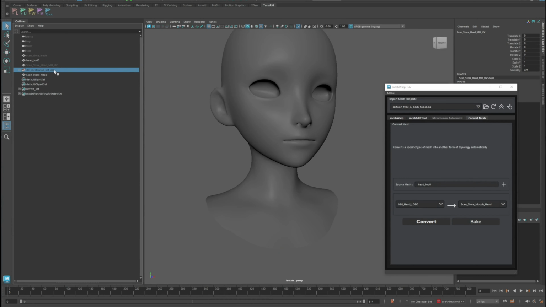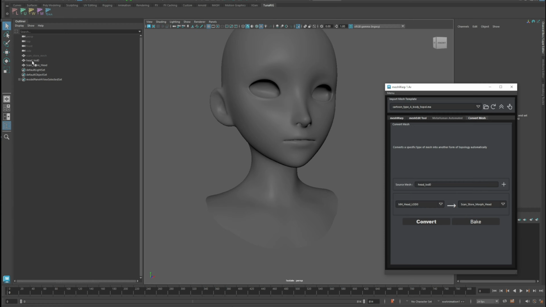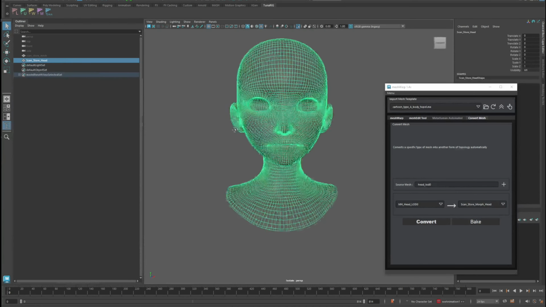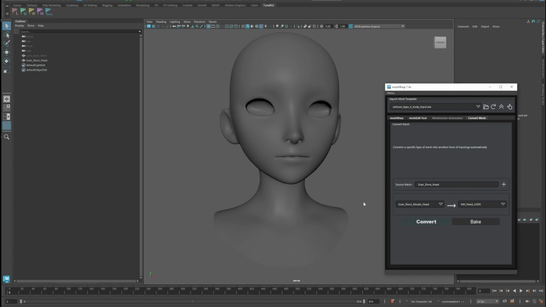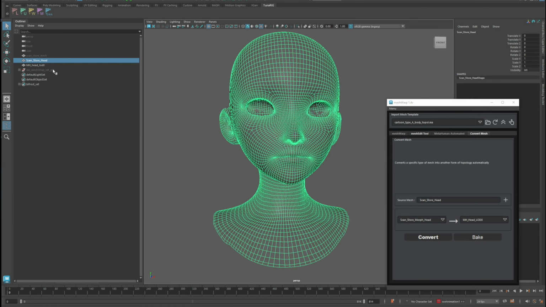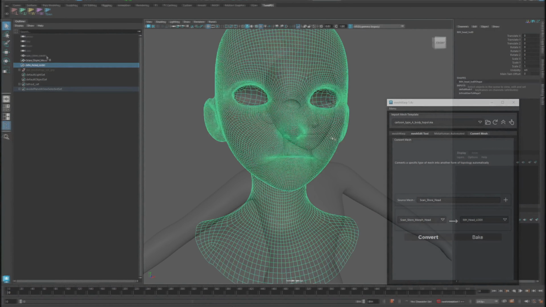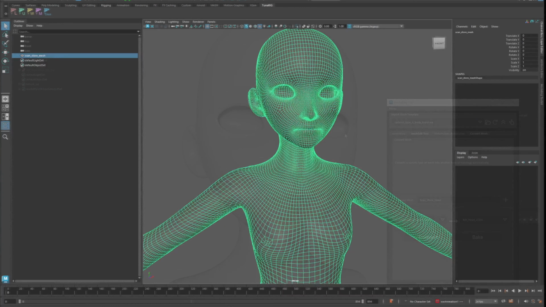Since I like this mesh, I'll go ahead and bake it as it is. As I showed earlier, I could also turn this back into a metahuman head LOD0 mesh. Just like this. Now, let me show you some more ways to apply this process.